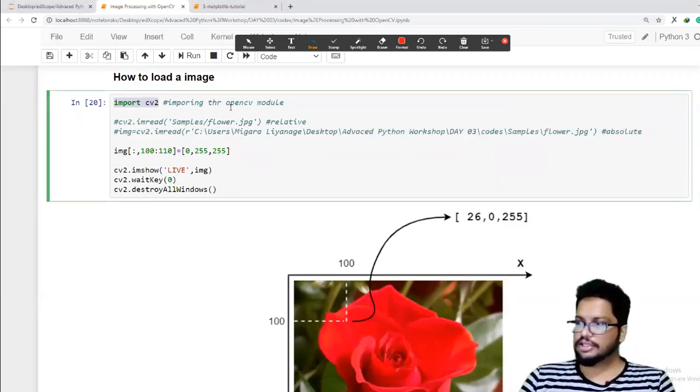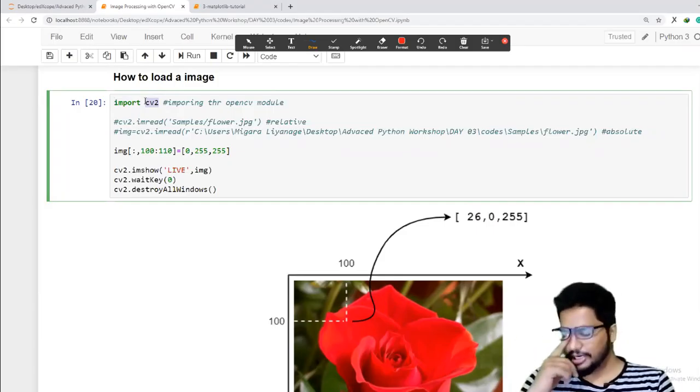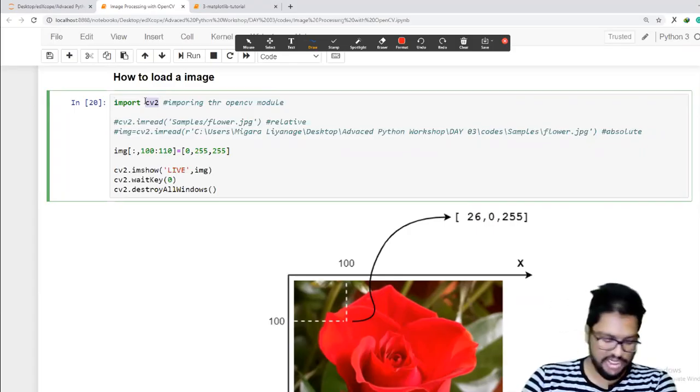And the other thing is that we import cv2. Now you may be wondering why it's not importing as OpenCV. This is the convention, the standard.